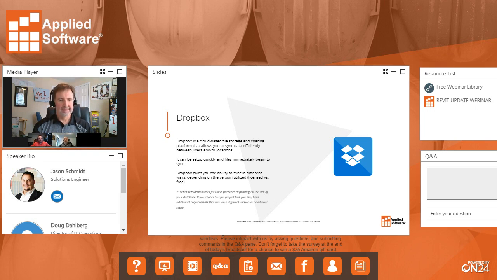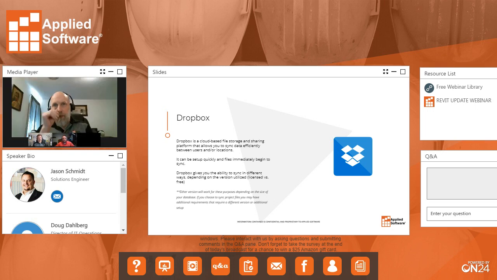Yeah, I mentioned earlier Dropbox, and I briefly made a comment about this being the one for this particular application. The reason why we prefer Dropbox when using the database as an example is because of the speed. Dropbox syncs files a certain way. It syncs only the bit of the file that changed.